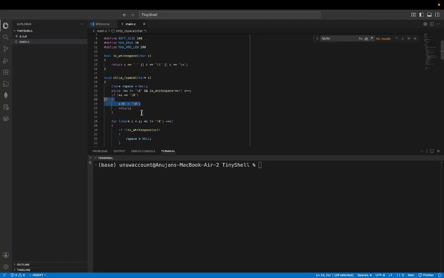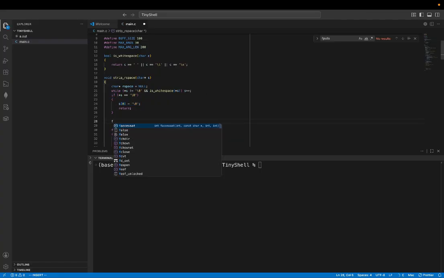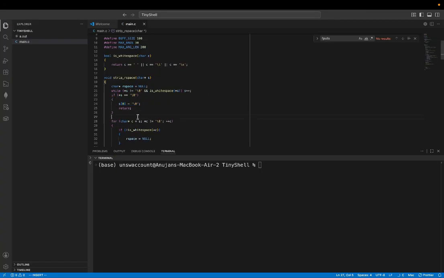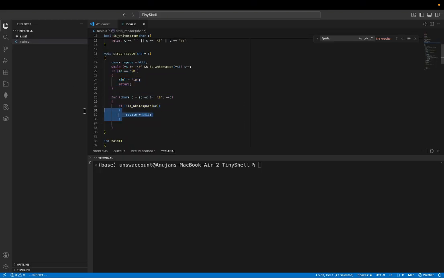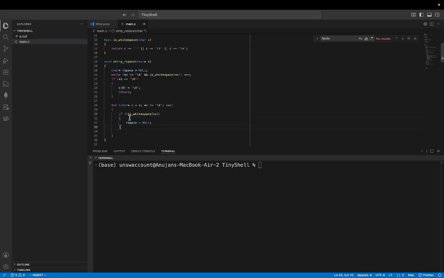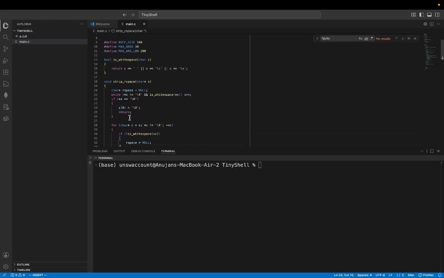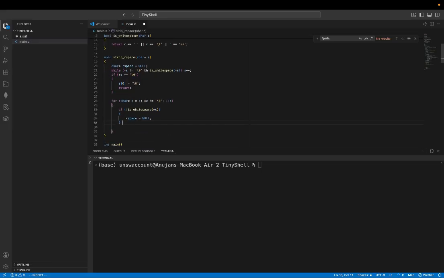Okay. Otherwise, we're pretty confident that we have some characters in here. s points to the very first non-whitespace character on the left side. We iterate through. If it's not whitespace, then rspace equals null.